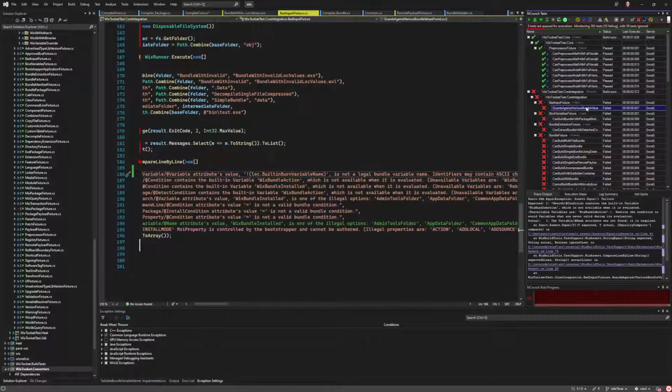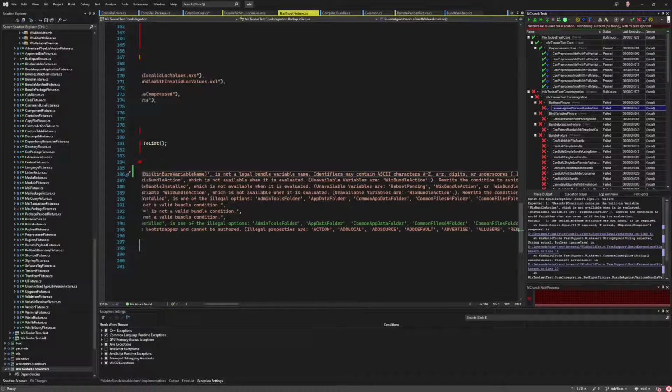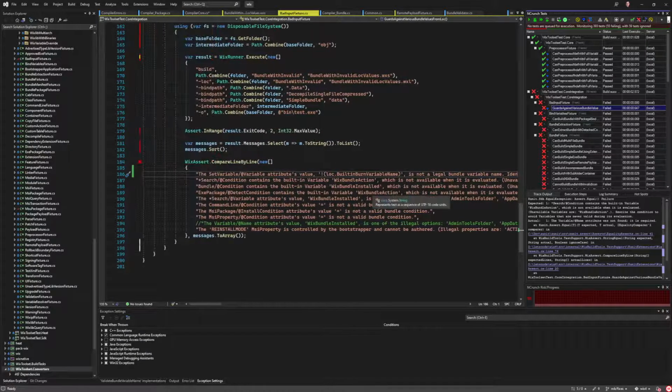Identifiers may contain, pin. All right, it's still failing. Identifiers must contain those characters. Okay, that looks correct to me. It's upset now. The variable name attribute was not found. It is required. So this is one of those cases where when you get this error, it prevents the variable from getting set. And so you get a double error where it's saying, hey, you had an invalid variable name.